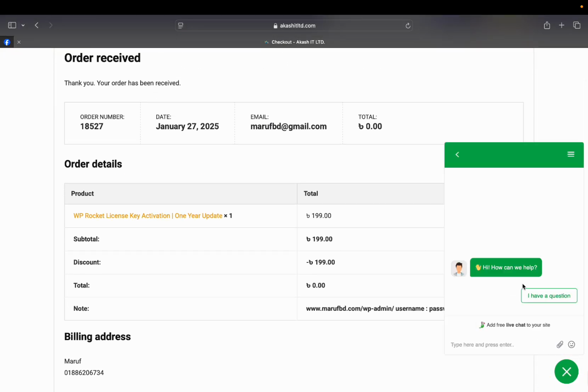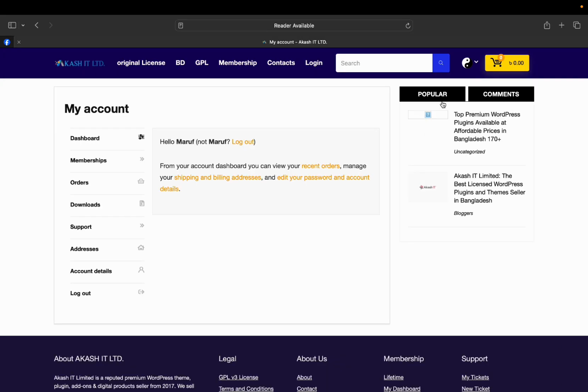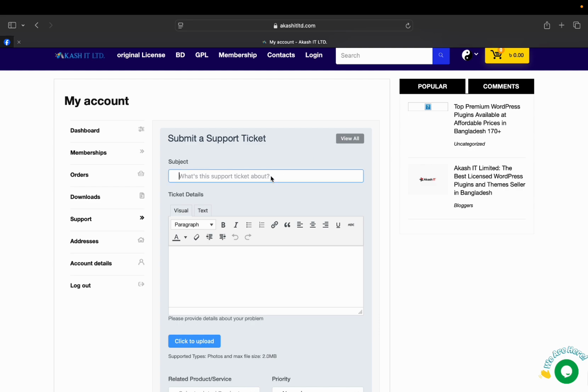If you want a quick service, then you will go to the support, and after clicking into the support, you will click into the create a new ticket. Then you will write in the subject WP Rocket.